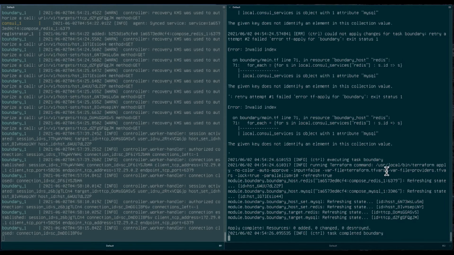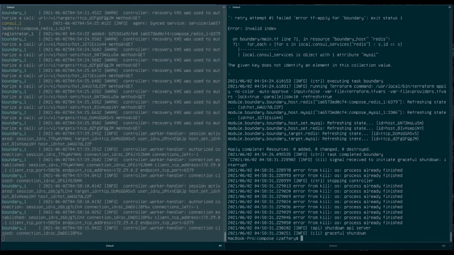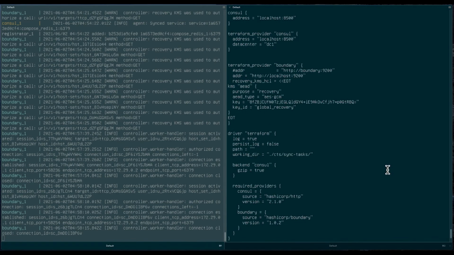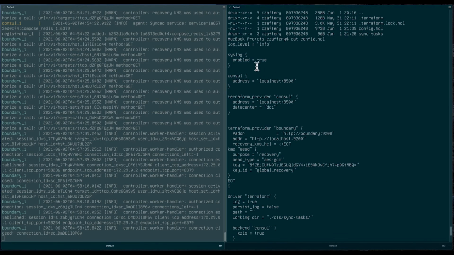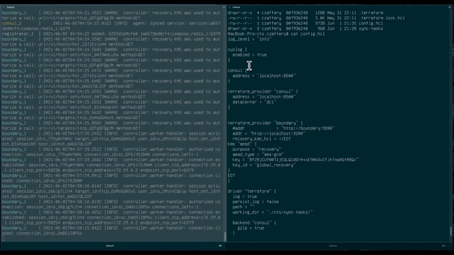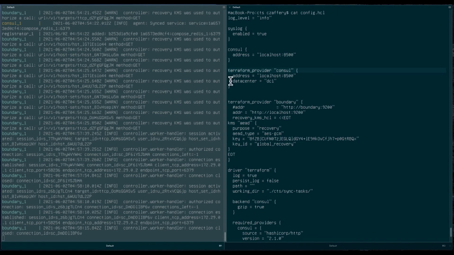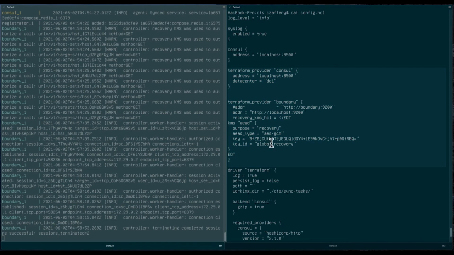So to talk a little bit more into the CTS piece, that's Consul Terraform Sync, it's pretty cool. So we have a basic config file here, which is just your general stuff. You have some log information. You need to tell it where Consul is at, and then you tell it the providers that you want and how to configure them.